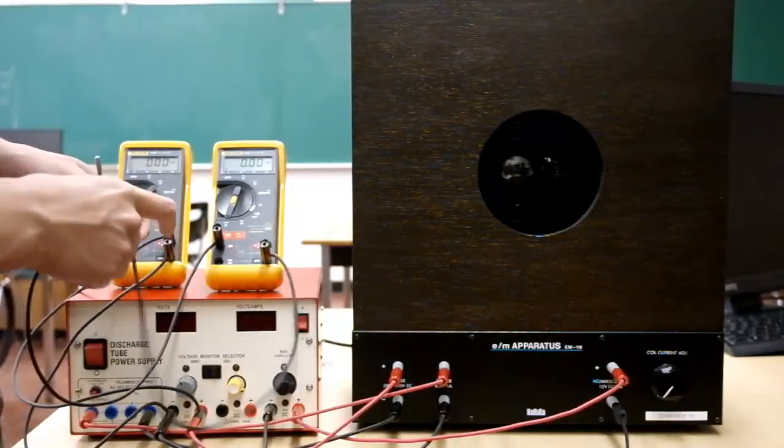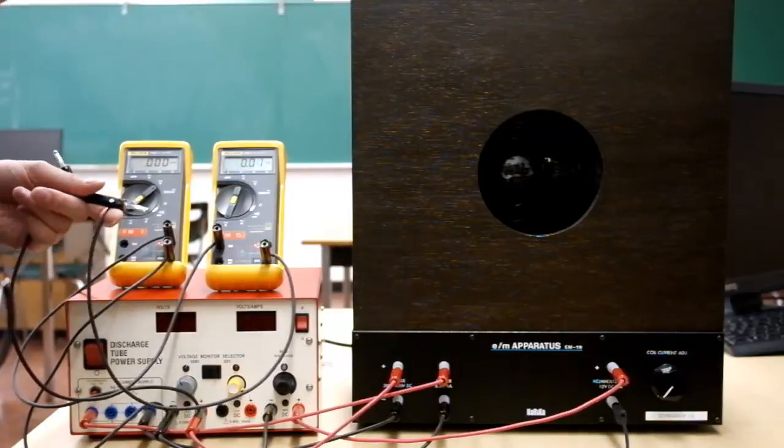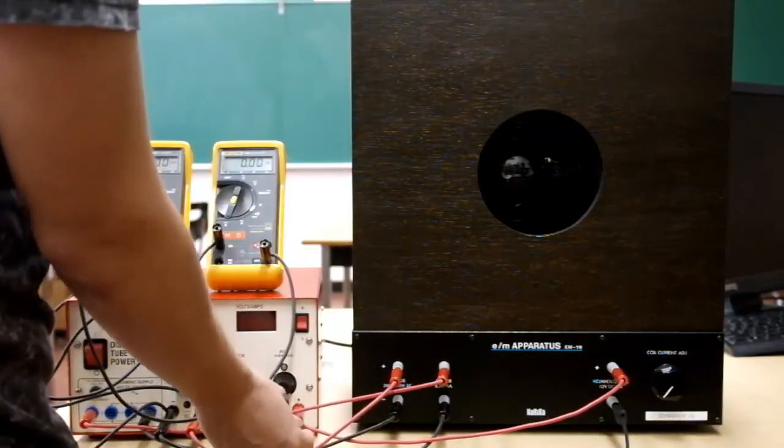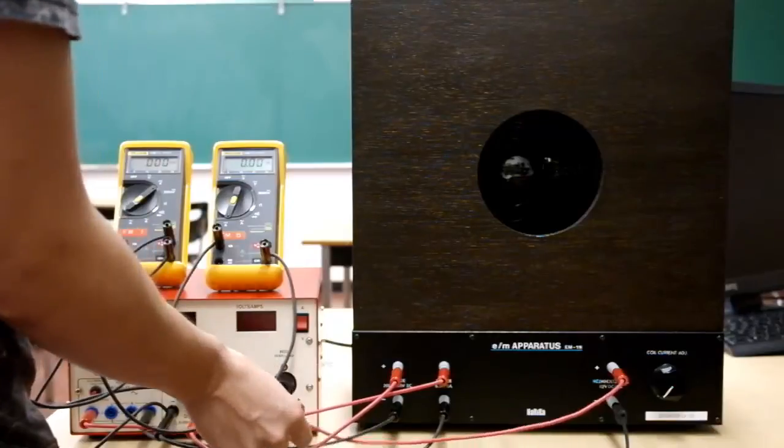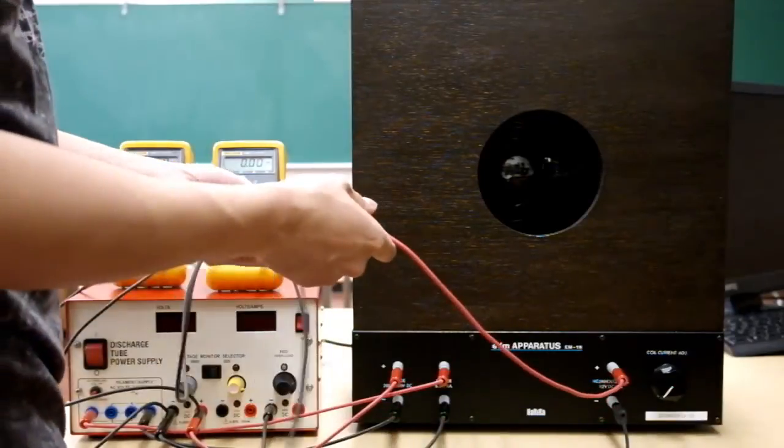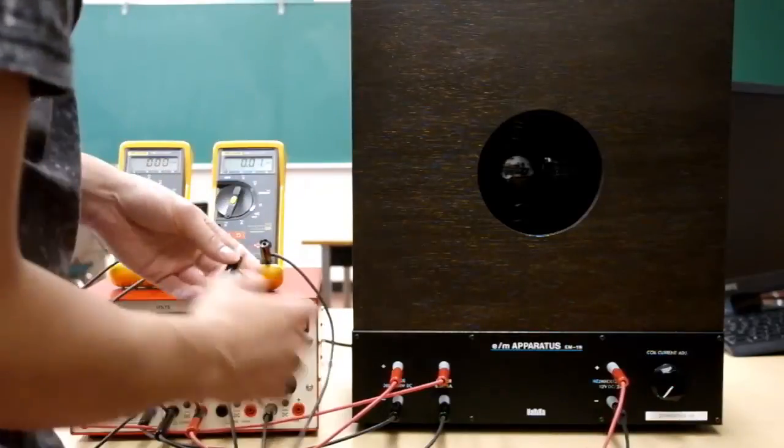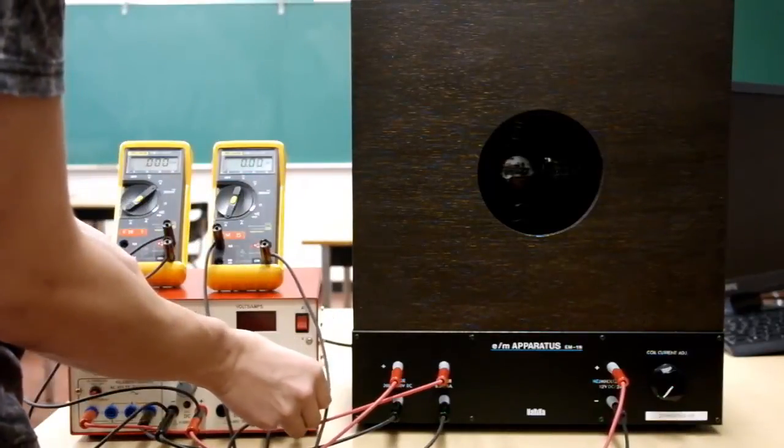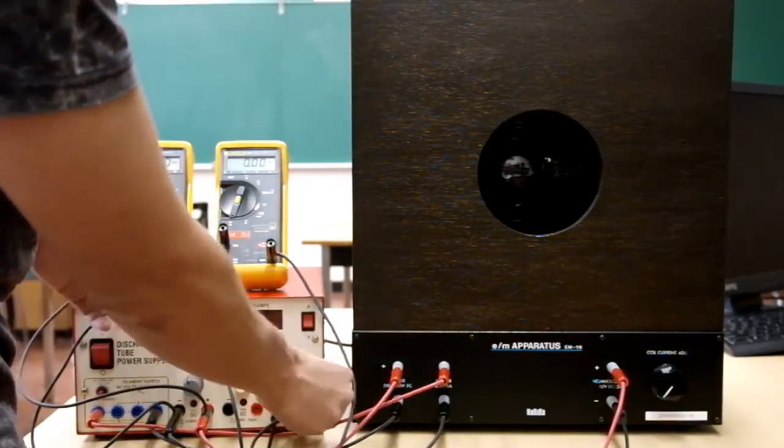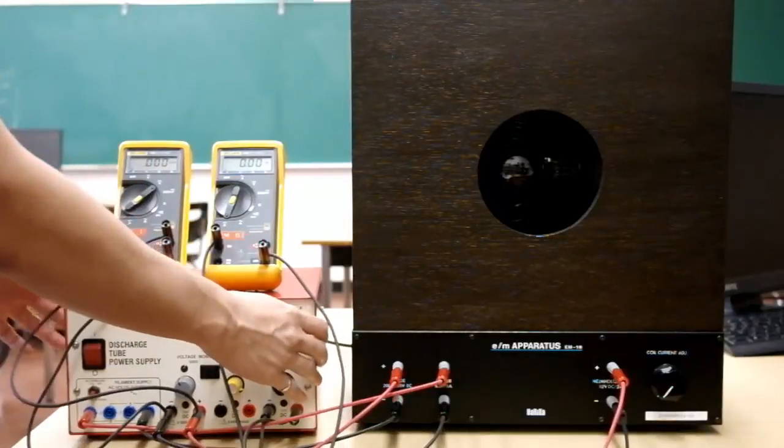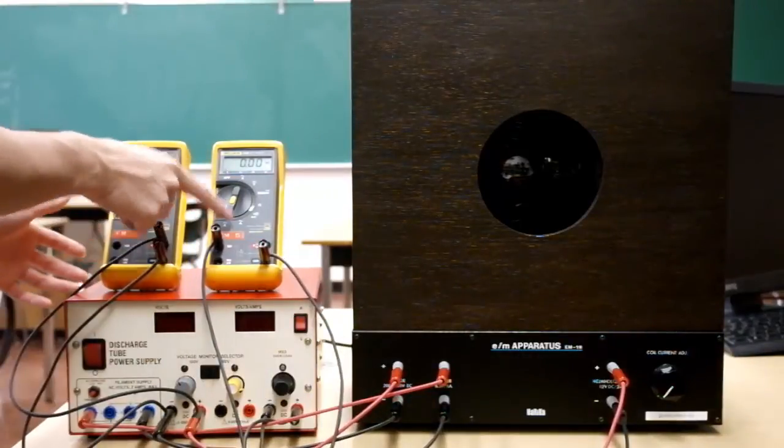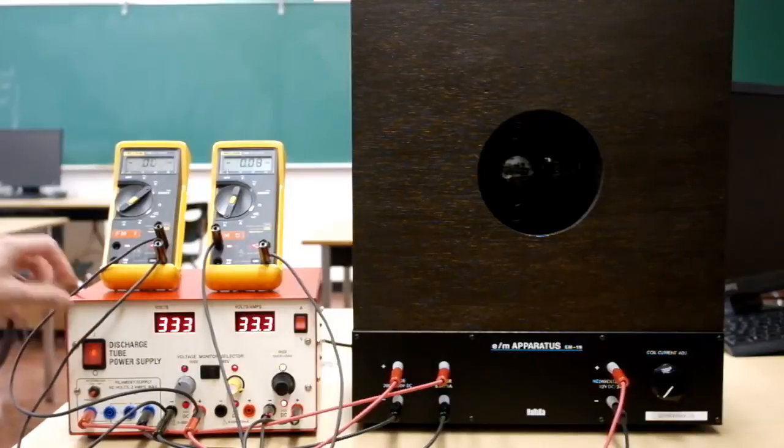This though, of course, you connect in series, so you have to disconnect the circuit somewhere. Probably here. Then the positive goes to the positive side and the negative goes back. Double check nothing is touching and shorting out. Should be okay. DC amps, DC volts. Turn that on again.